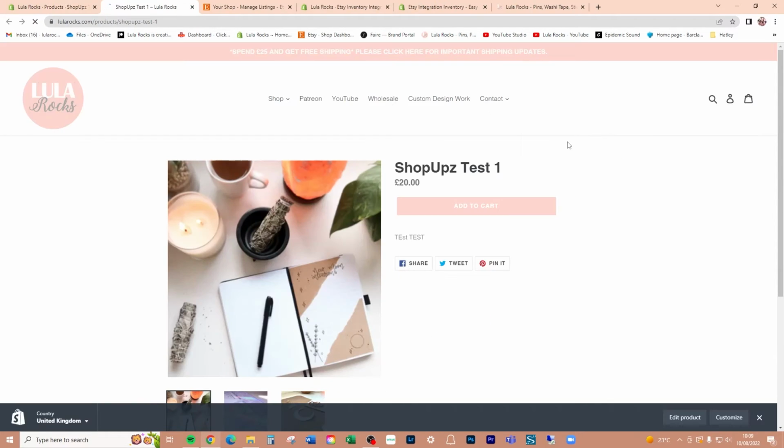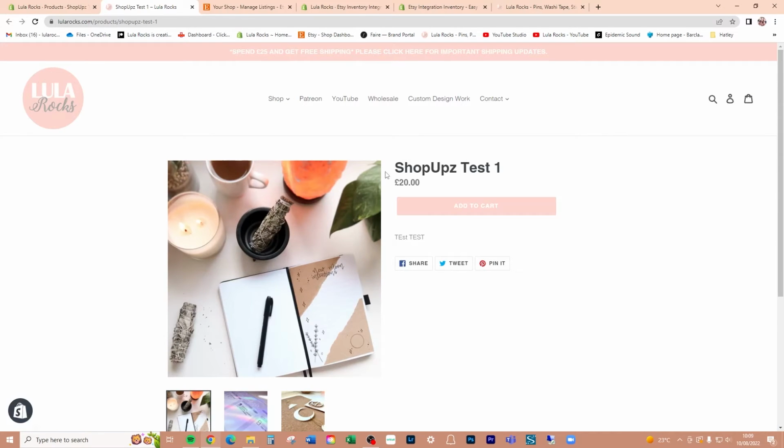Save it. So here it is on my website. ShopUpz Test 1. It's £20. I know I've got 10 in inventory. Test. It's got my images. Cool. Okay, that's that part done. So you've set up your listing. We're all good to go.